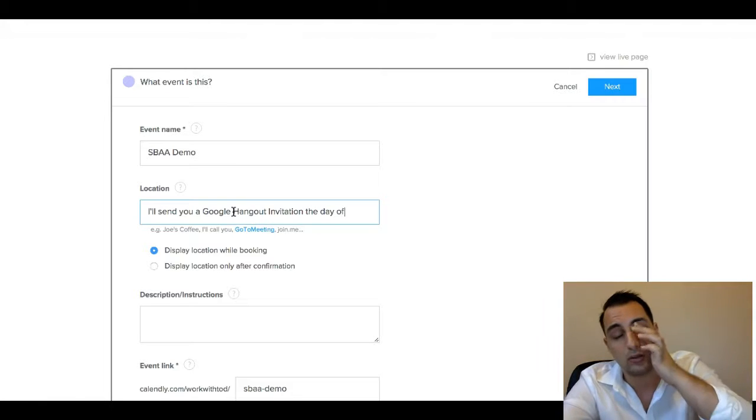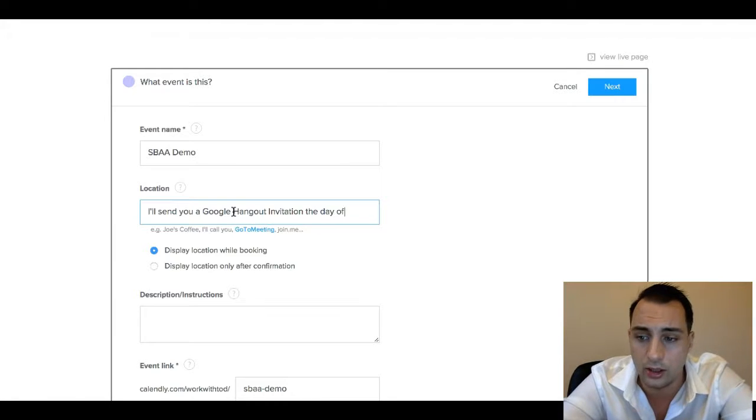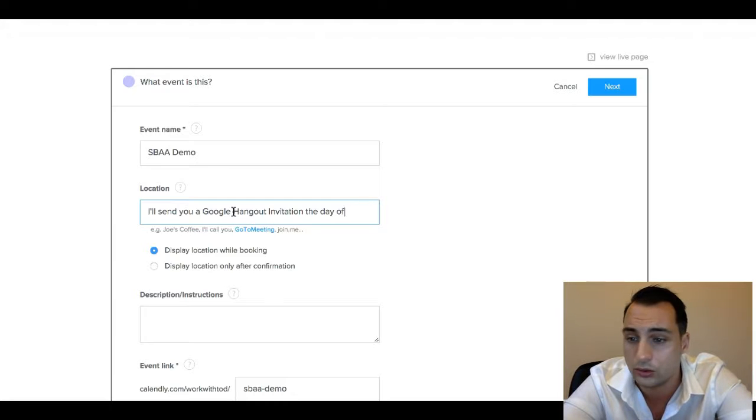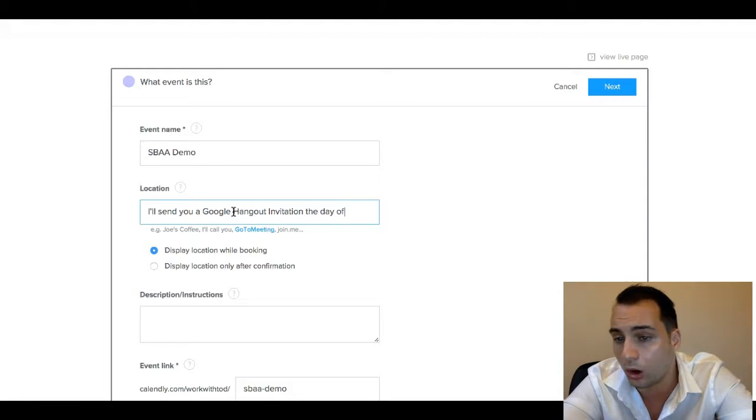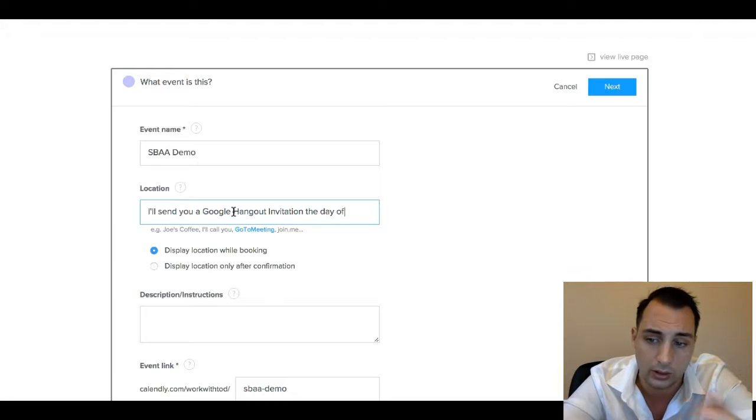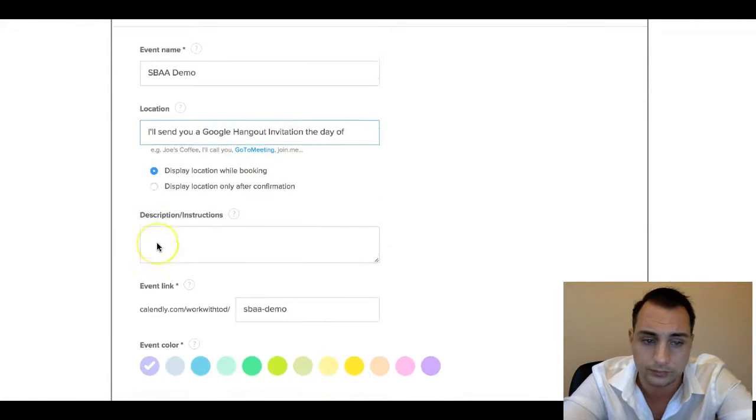This is really important because the way that you demo is going to be basically a screen share video conference with a person. You can either do a paid version like join.me, go to meeting, go to webinar, depends on your needs, or you can just use Google Hangouts, which is free, already records everything and uploads everything directly to your YouTube channel. If you want to reshare that demo with someone else, you can do that. So I like it.